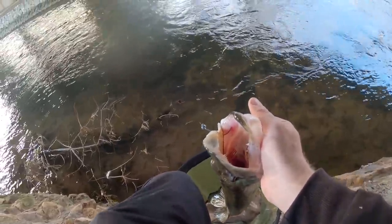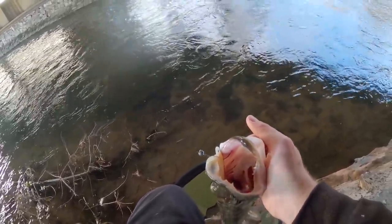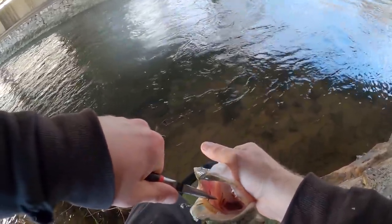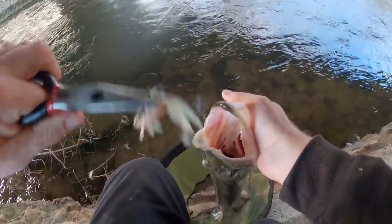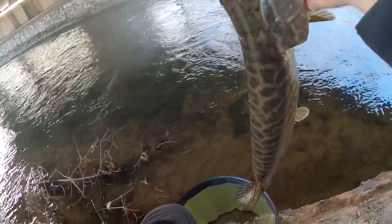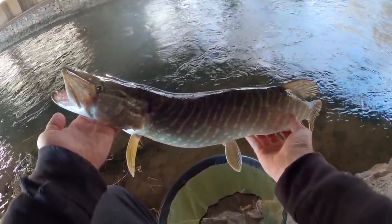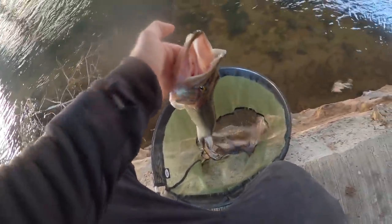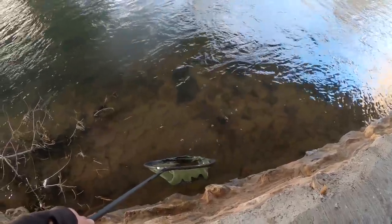Nice little jack! We're not going to put this guy on the bank because I didn't bring a mat with me — it's all right because you can always hold him over the water. That was caught on a little creature bait, another one of the baits from LMAB. It's a beautiful little pike. Thankfully he didn't damage my fluoro. So I'm fishing a lot lighter today — only on a one to eight gram rod. Beautiful little jack pike on the light gear, can't beat that. He's a fat little guy, getting ready for spawning. Great condition little fish — and he's off like a rocket.